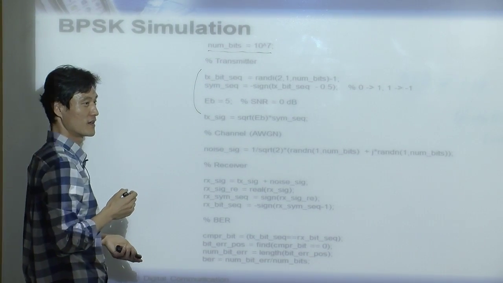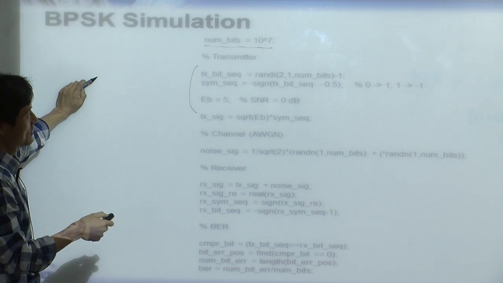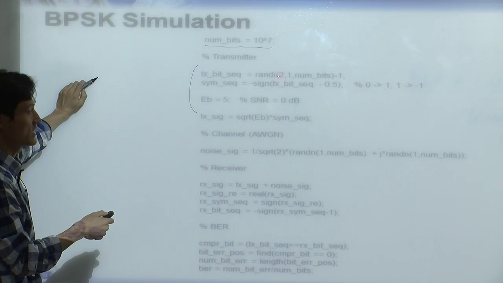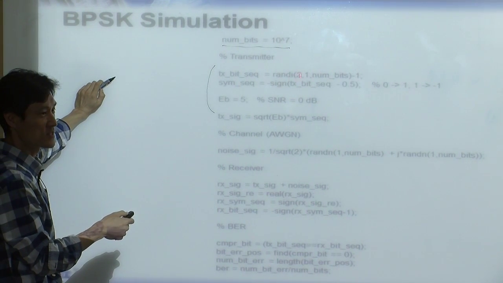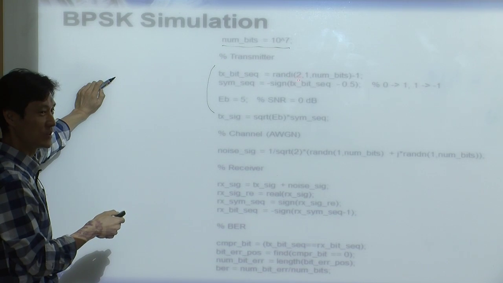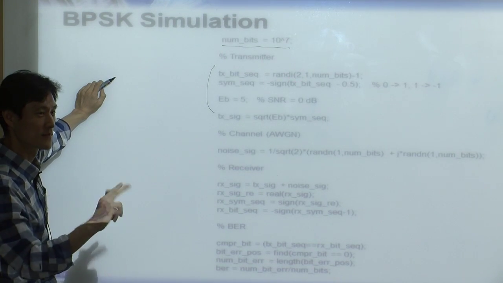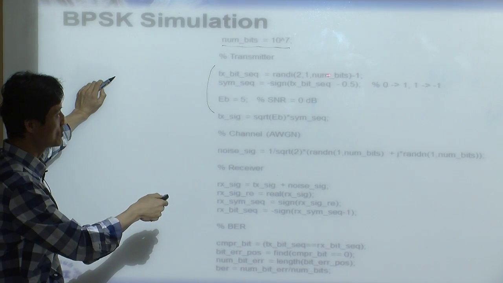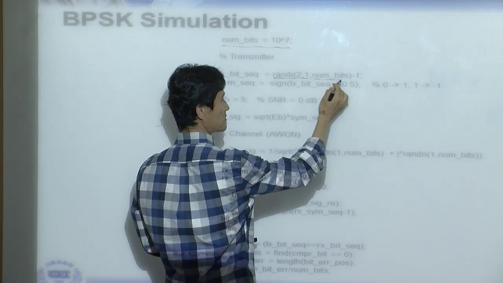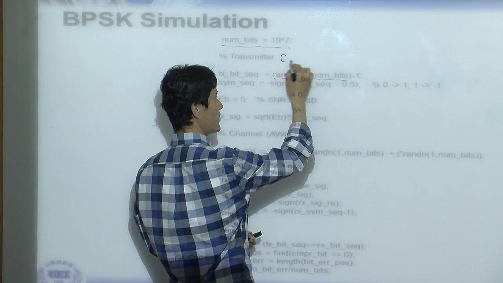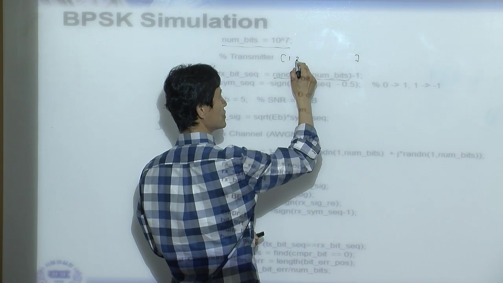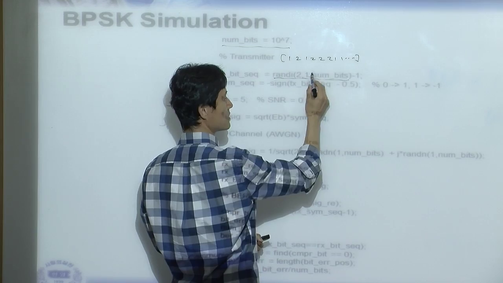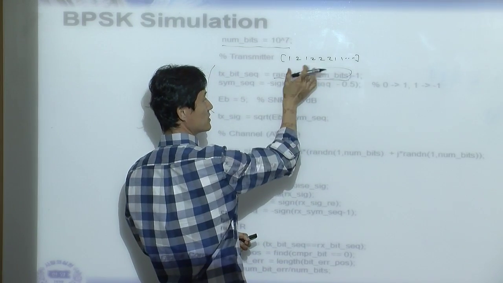This is the transmitter. Just a couple of lines, right? In the first line, we have this many bits, and based on these bits, I call randi. randi means random integer. Random integer 2, where 2 means the upper limit. So when you do randi 2, that means it will create 1 or 2 at random. But how many of them? Based on the number of bits. So when you do this, this function will run and make a vector, but each value is going to be 1 or 2, random. Something like this, right? But how many samples? This many. Okay? So that is the output from here.